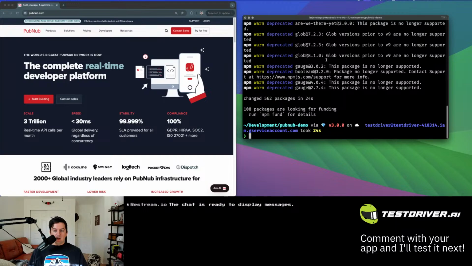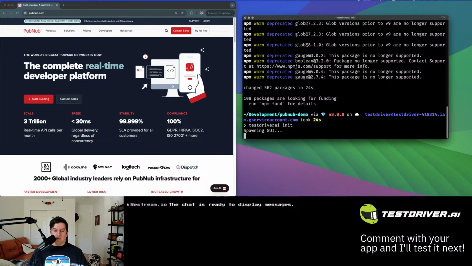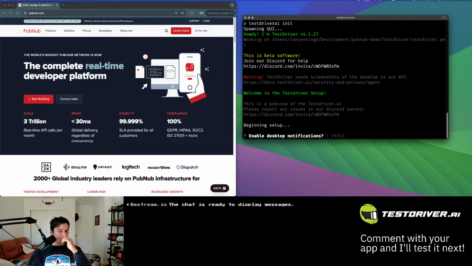To try to make a test, we've done TestDriver.ai install. Now we just run TestDriver.ai. So it's a node package. Everything's set up to go. You don't need to configure anything or log in or anything. And we'll just do init. What this does is write environment variables that help TestDriver operate, to customize how it works.